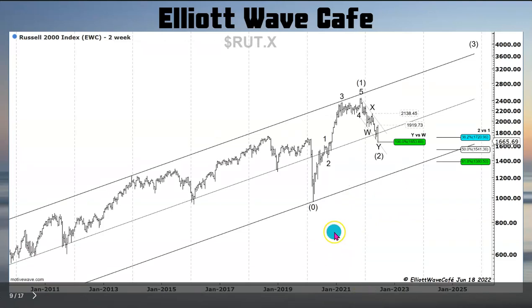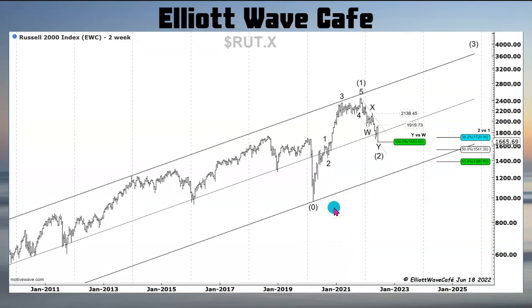Here is the Russell. This is the Russell 2000. This is, again, another widely watched index of small caps, mid caps, stuff like that in here. And again, just looking from the COVID lows in here, back towards the end of 2021, when we found a top. That was a 5-wave move with a 1, 2, 3 triangle in 4 up and 5, completely reversed lower in this WXY formation. Now you can see here, Y versus W, it's got equality at about 100%. It starts to look very interesting.